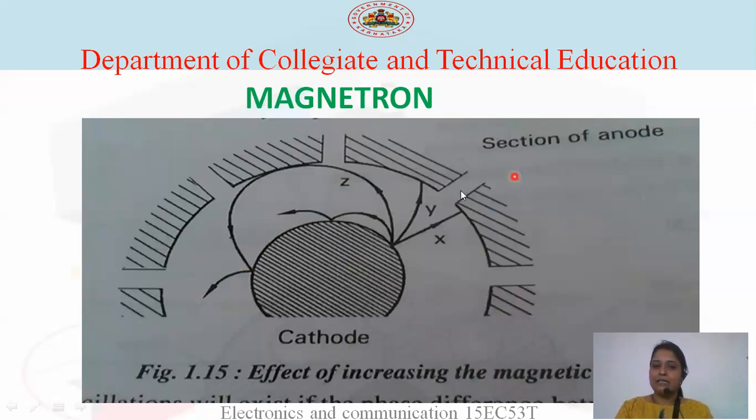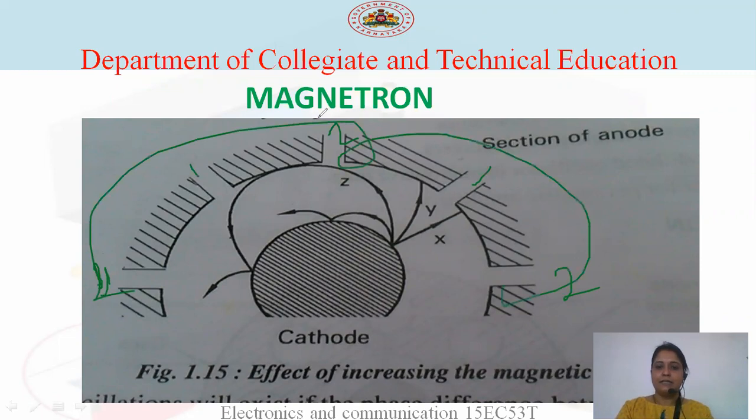To avoid that, the alternative cavities are connected here. Suppose this is cavity 1. This is also alternative, this is 1. Now this is 2, this is also 2, and this is also 2, like this. These alternative cavities are connected here using one high gauge cable. This one should be connected to here, correct? Like this. These are connected to avoid mode jumping. That is called strapping here.